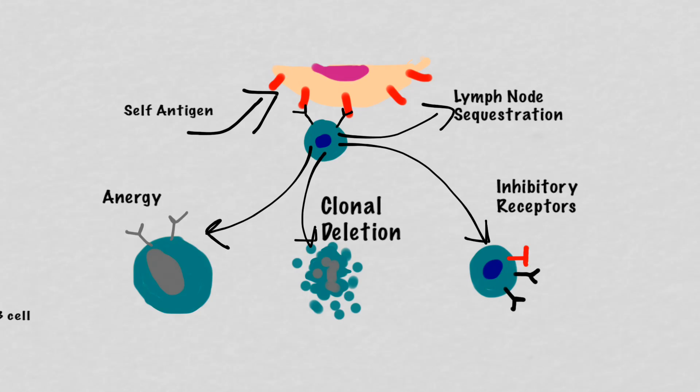So in summary, when we're talking about B-cell peripheral tolerance, be it to a self-antigen or a foreign antigen, like a pathogen that we've already cleared, you can get anergy and clonal deletion, just like we saw in T-cells. You can also, using inhibitory receptors, induce anergy by forcing the cell to leave the lymph node and be sequestered, or leave the lymph node follicle, or inducing clonal deletion, which will kill off all cells with the same specificity.